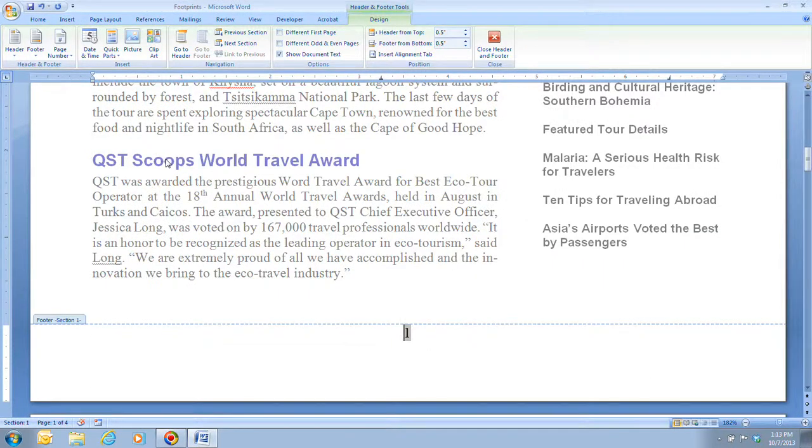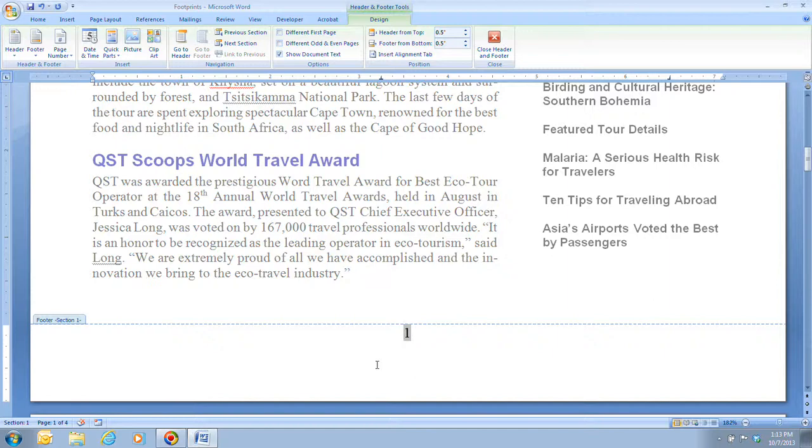And when we click on that, you notice that the page number 1 appears centered in the footer area. And remember, the footer is at the bottom of the first page, or the bottom of this page. There's a footer for every single page, and it's always on the bottom. And you'll also notice that up here the document has been grayed out, or dimmed. That's because this footer section is active and it is currently open.